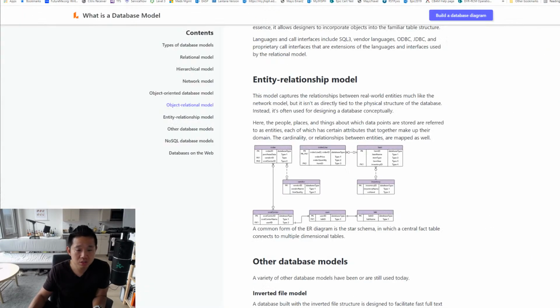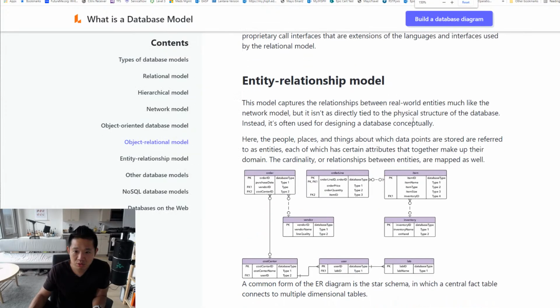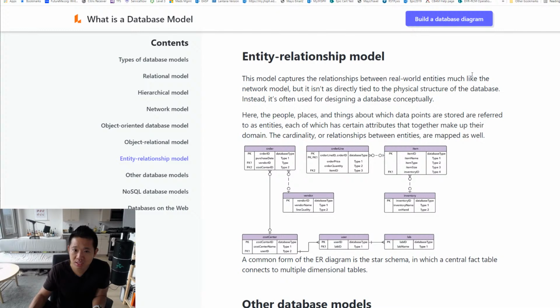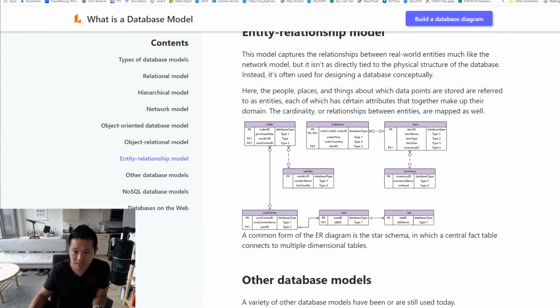Entity relational model. This model captures the relationships between real-world entities, much like the network model, but it isn't as directly tied to the physical structure of the database. Instead, it's often used for designing a database conceptually.